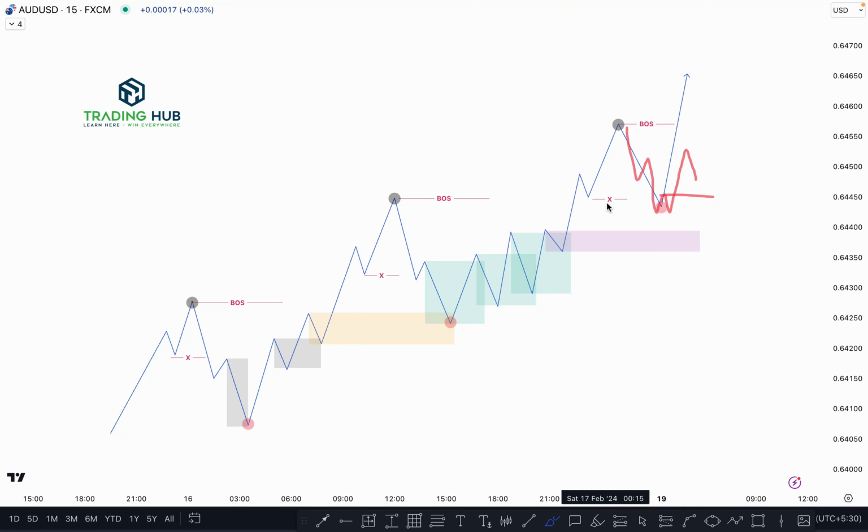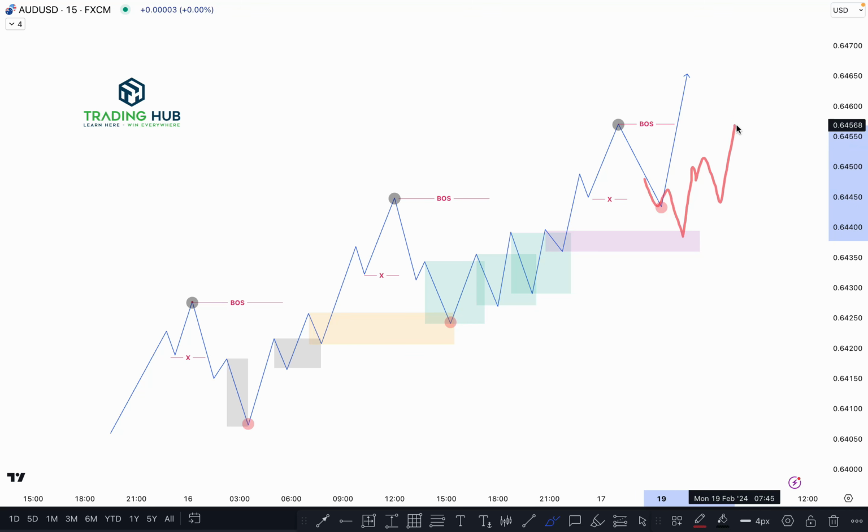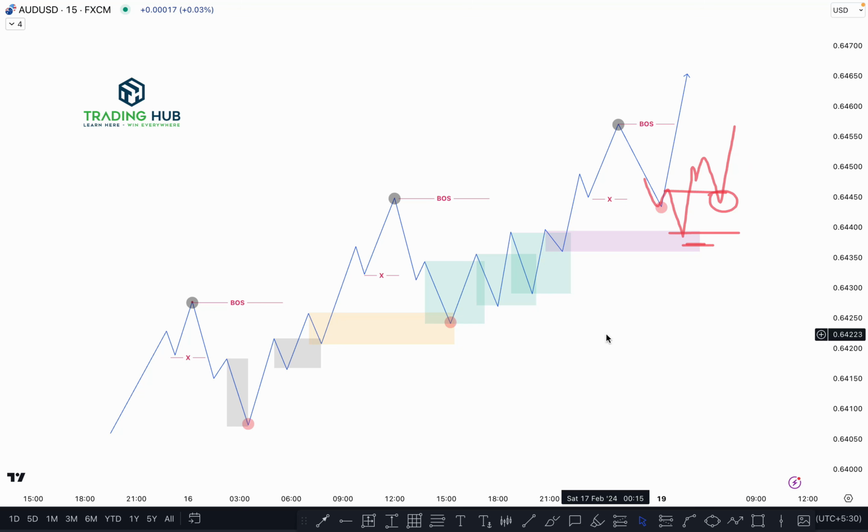But if price does not sweep the inducement, then you have to wait for it to mitigate this order flow, take out the inducement and then go higher, and this is our order flow. This is the entry, and put the stop loss just above it. You have to put the stop loss based on order flow, not order block. If you are buying or selling based on order flow, then you have to follow the order flow rule, right? Okay, now let me show you on the chart, then you can understand what I'm trying to explain here. This will be helpful for you.